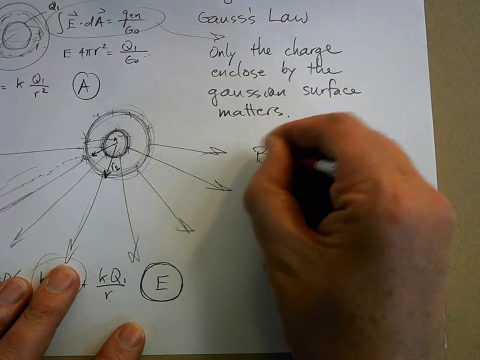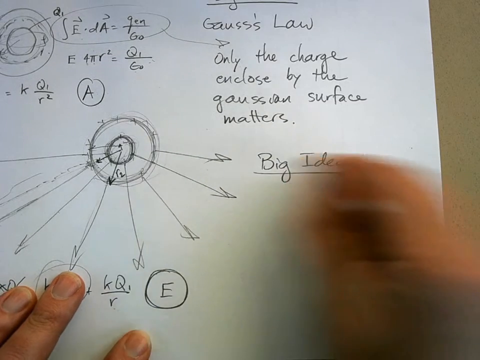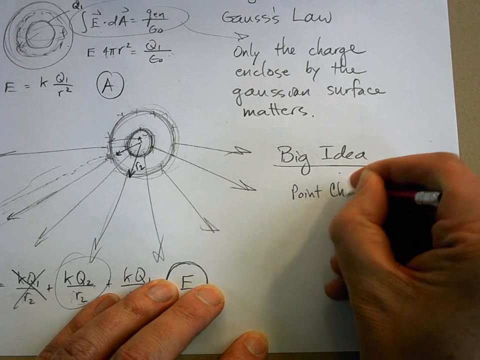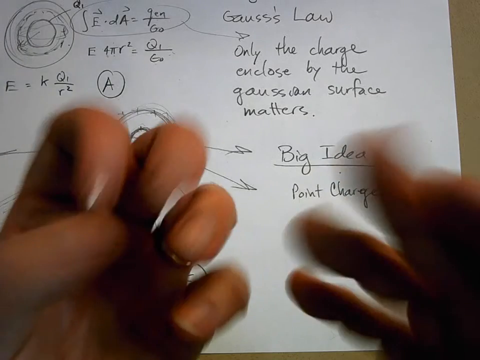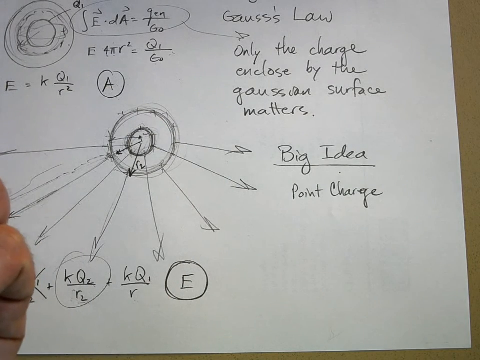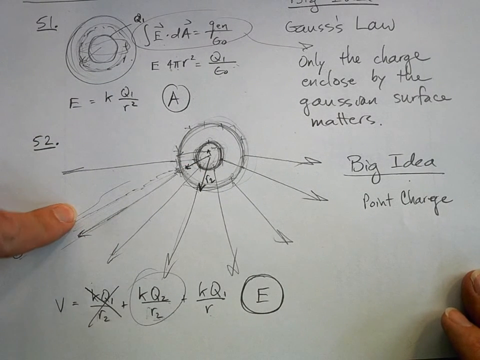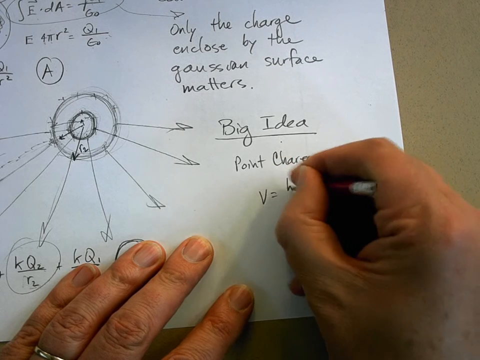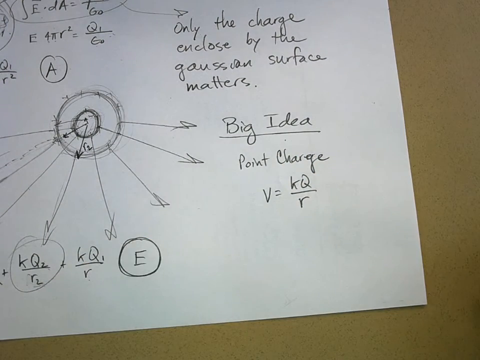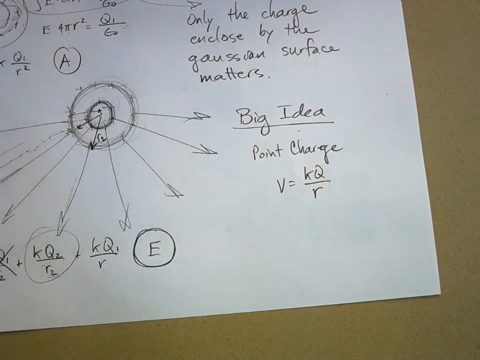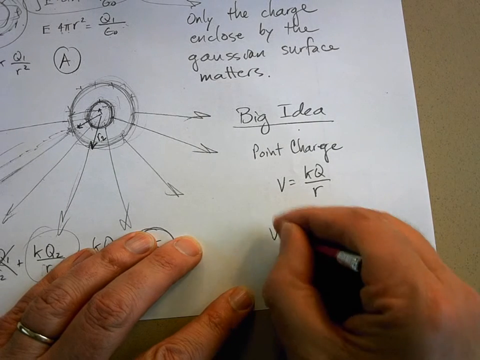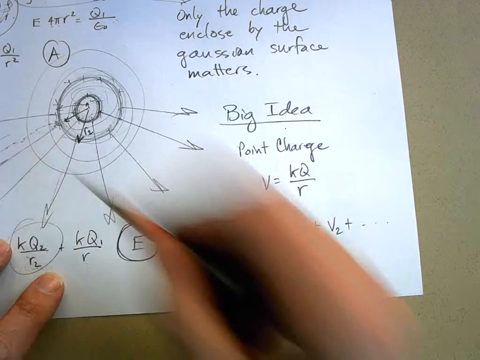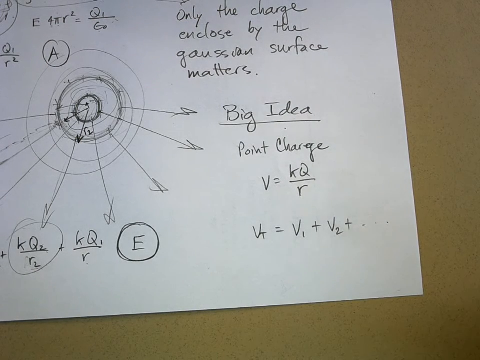Okay, well, here's the big idea behind this: for a point charge or a charge distribution with spherical symmetry, if you're outside of that charge, it acts just like a point charge, right? Like these spheres, if you're outside of them, they act just like a point charge. The field does. The voltage is KQ over R, in general. But here I've got two charges. So if you've got two charges, you've got two voltages. The total voltage is equal to V1 plus V2 plus however many. I could have multiple spheres here with different amounts of charge on them, and I'm doing work against all of their electric fields. Just add it up.